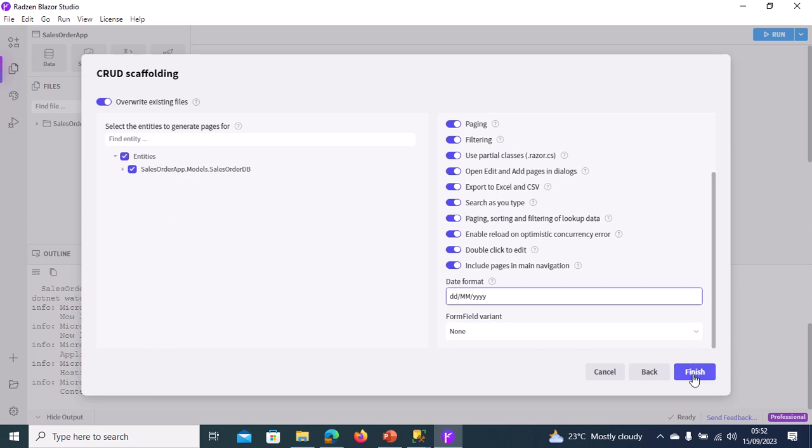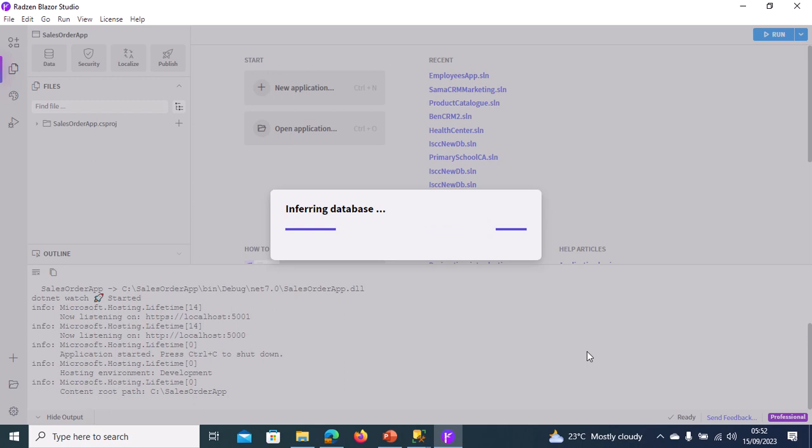So you click finish. You can see it's telling you it is inferring the database, right? Good.